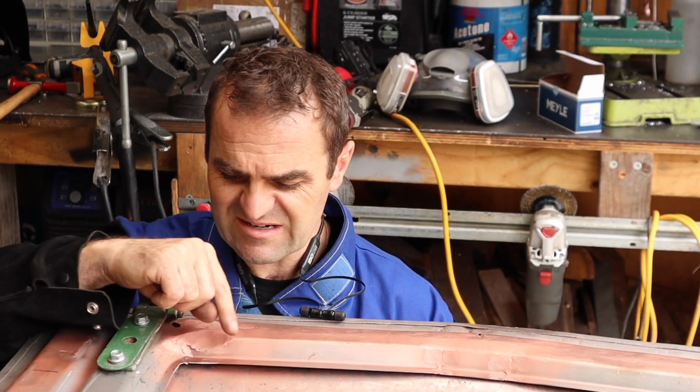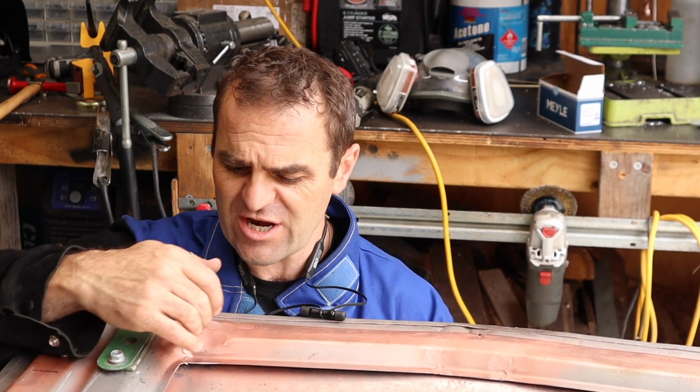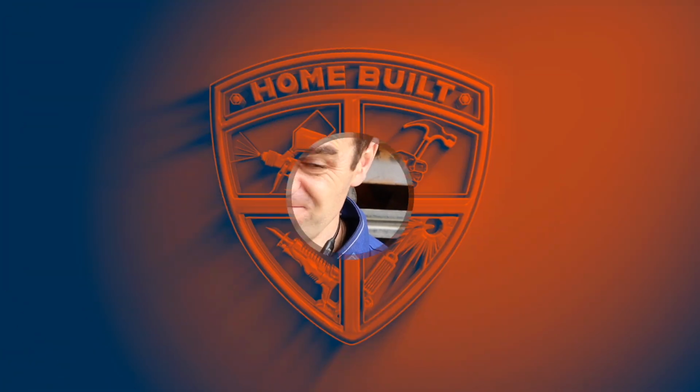So that was just hand cutting out a nice little piece just to fill in that section, and I've got a nice little divot there. All right, so now we need to move back into the engine bay again.